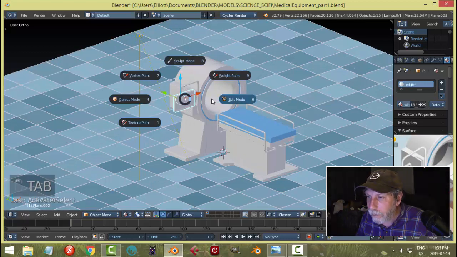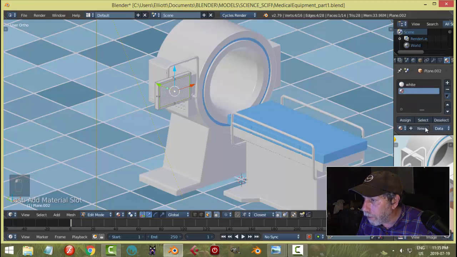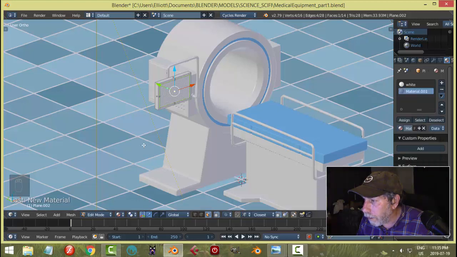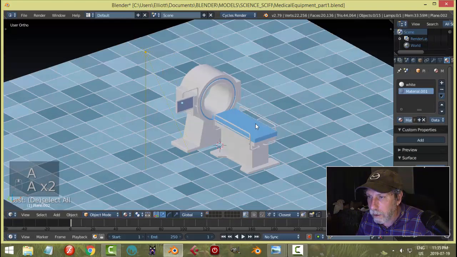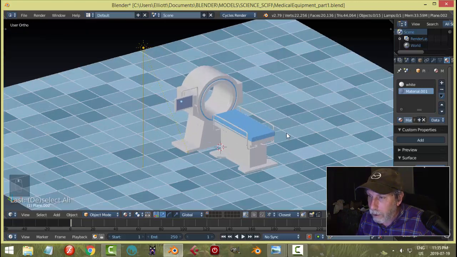And then, I'm going to need another one here. I'm just going to make this diffuse. I'm going to click new. I'm going to get rid of this. Alright, and I'm just going to choose a blue. Sort of. Maybe like that. I'm going to hit assign. Okay. I'll work on the floor later.